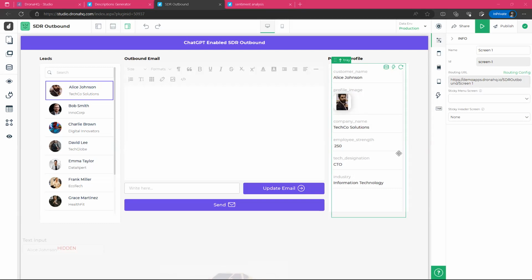You just have to find the right endpoint available in OpenAI.